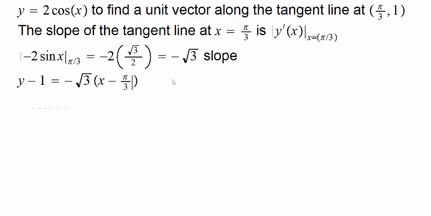And if we go ahead and open the brackets and solve for y, the equation changes to -√3 x. And then plus, now I am multiplying these two. We will get simply √3 times π/3. All I did was multiply these two values here and then transfer this one over here. This is the equation of the tangent line in the slope-intercept form.